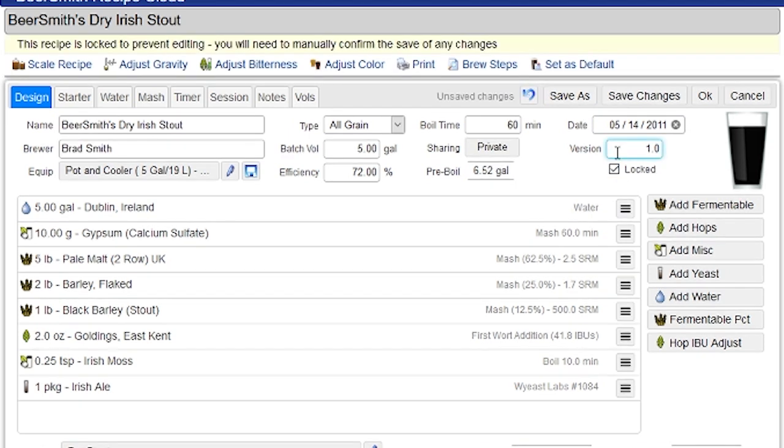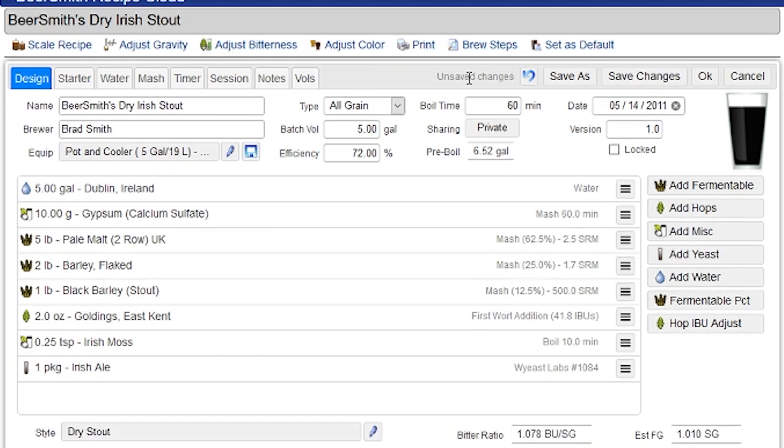You can lock the recipe, and if I lock it, it's going to make me manually confirm every time I go to save it. And then up here at the very top, I've got the save buttons, obviously. So if I want, I can go in and play with a recipe, and I can cancel that and discard those changes. If I push OK, it's going to save those changes back to the main recipe. And then if I'm working and I just want to save changes as I go, I can click here. I can save it as a different name, and I can undo the last thing I did. So if I'm playing around with ingredients and I want to undo a few things, I can click on the undo button here.